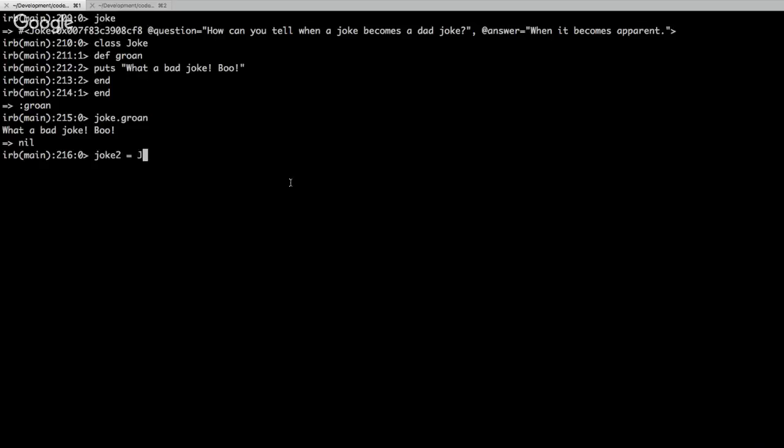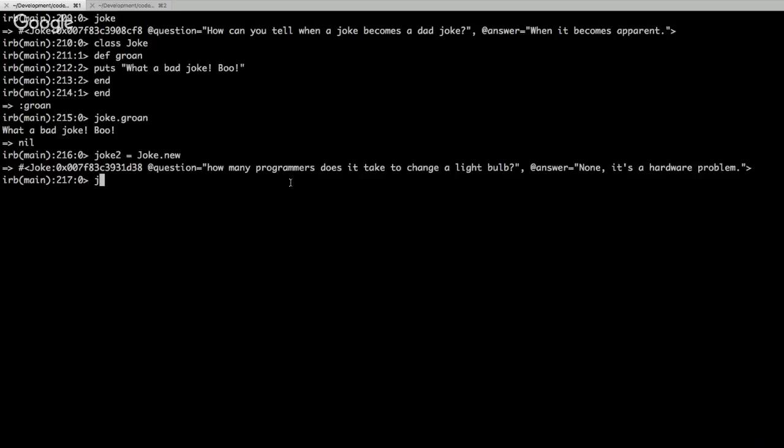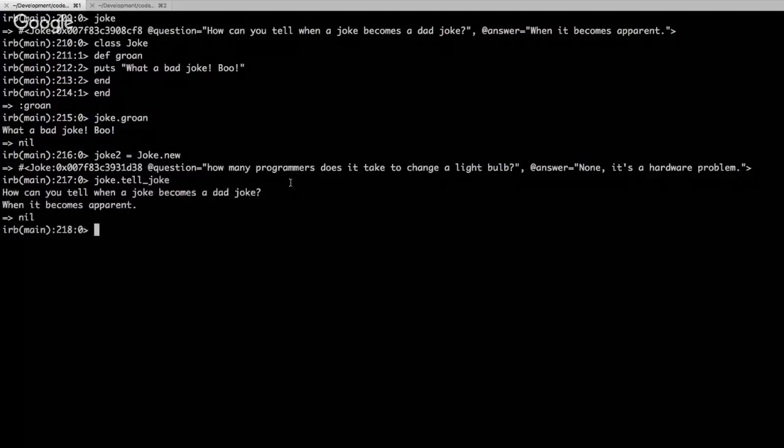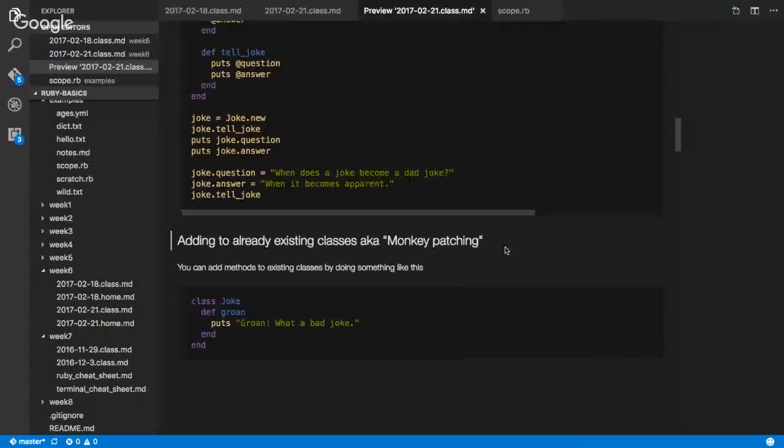So if we create a new joke, right, we'll see this joke. This is our old one, our default. But it also has groan because we're creating it from our joke class. So this is known as monkey patching, or there's other terminologies for it. I'm introducing it now just because I'm lazy and I don't want to type out my whole class every time I'm adding something new to them in class. So I wanted you guys to know what's going on when I do this so that we can make small changes to our classes going forward and show what's happening.